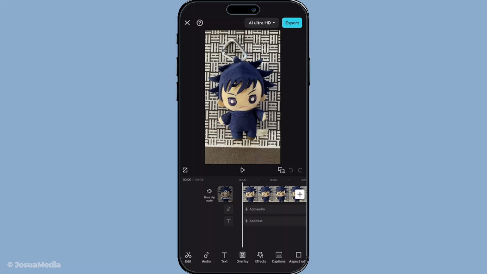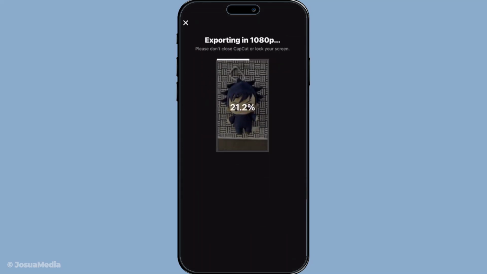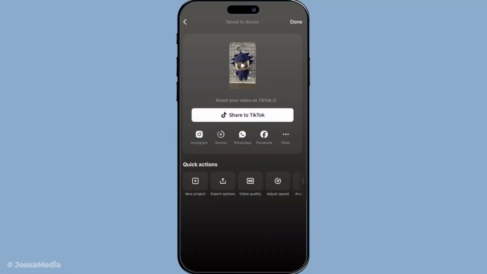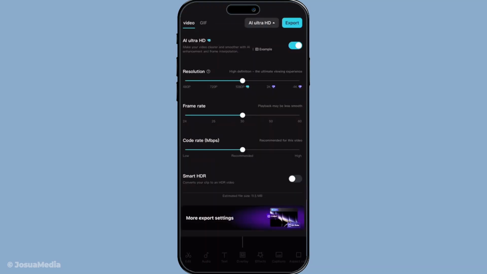Now that you're on the export screen, you have the option to customize the settings of your exported video. One critical aspect to ensure smooth playback is the frame rate. FPS, which stands for frames per second, determines how smooth your video will appear. For regular motion, 30 FPS is standard, but for smoother, more dynamic motion, 60 FPS is ideal.